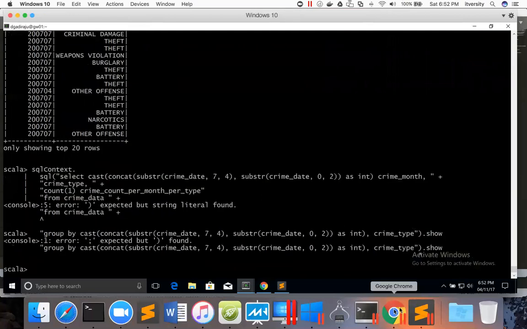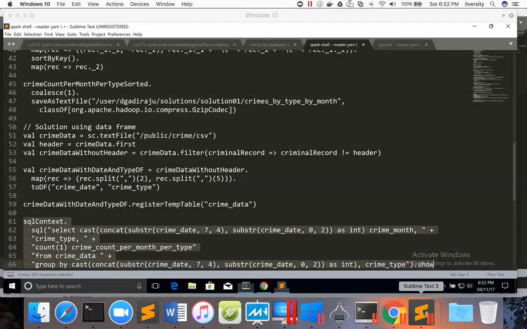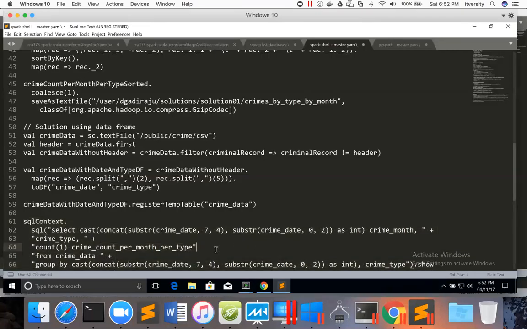So there is some typo somewhere. Let me figure it out. I have to put the space and then plus here, and then it should work.